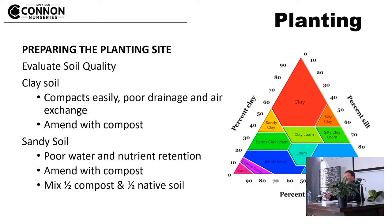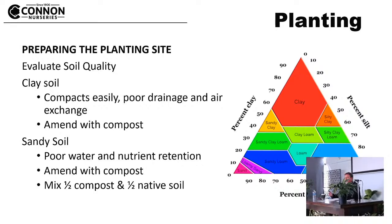In the clay soils, air percolation helps bring in microorganisms, earthworms. They're all going to start coming back into the soil. Most of our subdivisions have been scraped off down to the clay line, and then they sprinkle a little bit of soil, roll out some sod, and say, you know, there you go, good luck. So digging out some of that clay and amending that clay with compost is the way to go.